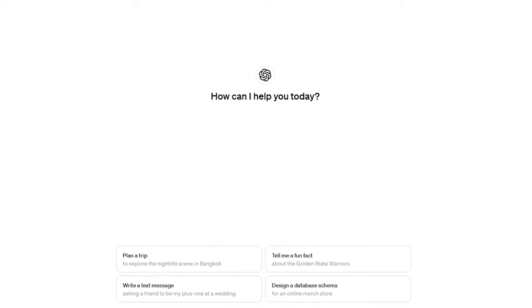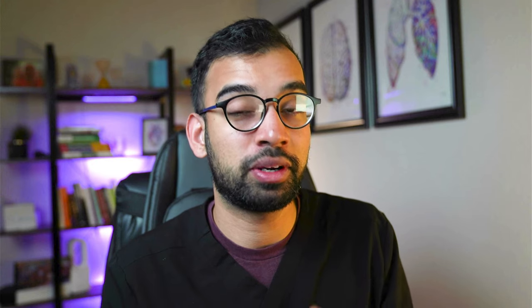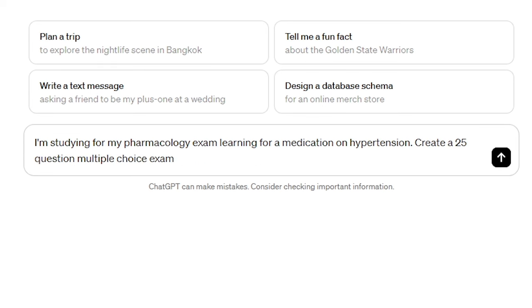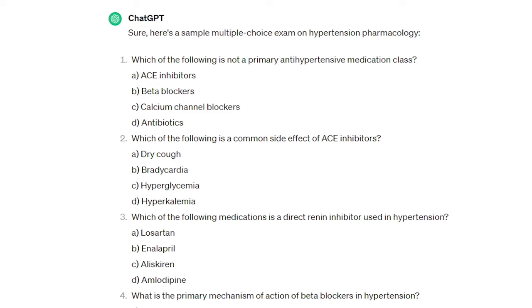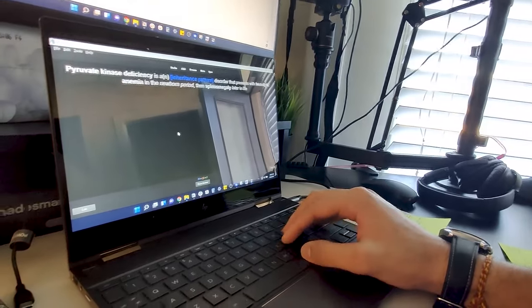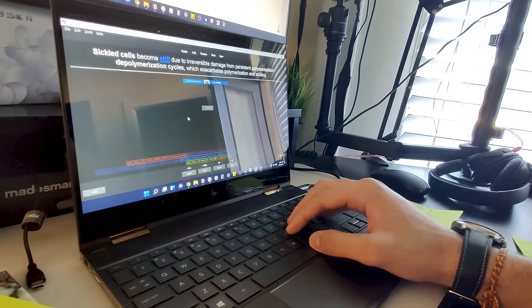If you don't have a go-to source, repeating your flashcards or using pre-made flashcards from a class ahead of you is good practice. As a bonus tip, if you have no source of questions at all, you can use AI tools like ChatGPT to create a practice question bank — just say 'I'm studying for my pharmacology exam on medications for hypertension, create me a 25-question multiple choice exam.' It actually creates a pretty good source of questions. And after you miss a question or guess correctly by luck, add those questions into your flashcards or notes so they're part of your ongoing repetitions.